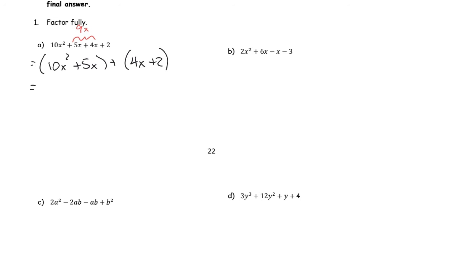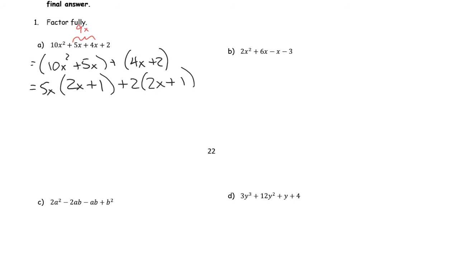Now, when I look at the first 2 terms, the 10x squared and the 5x, that's all I'm looking at right now. There is a common 5 and x between the 2 of those. And when I take that out, when I divide those out, I'm going to be left with 2x plus, and now remember, 5x divided by 5x is just going to give you 1. Over with my second term, in that binomial, I've got a common factor of 2, and that is going to leave me with a 2x plus, and again, 2 divided by 2 is 1.